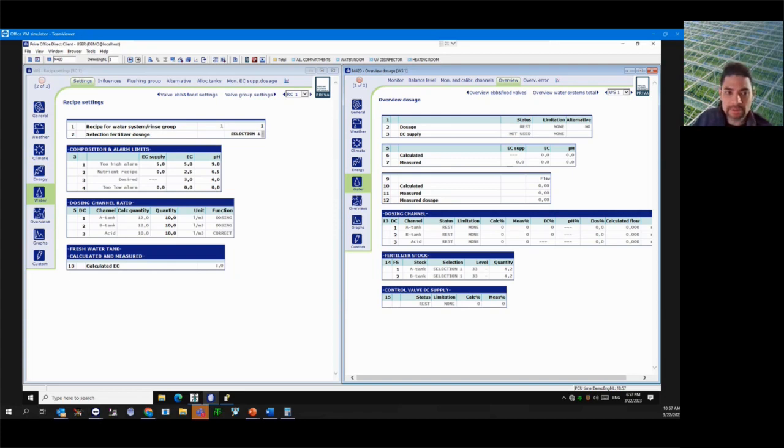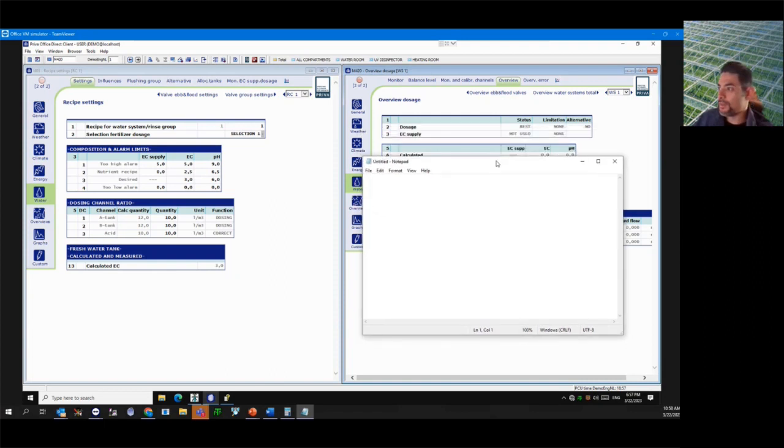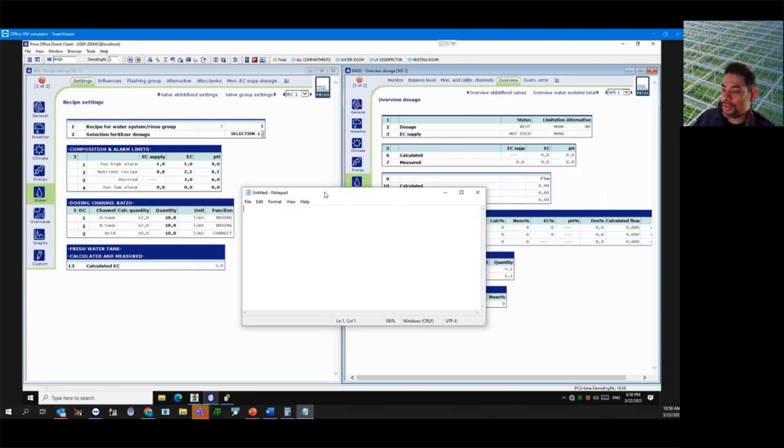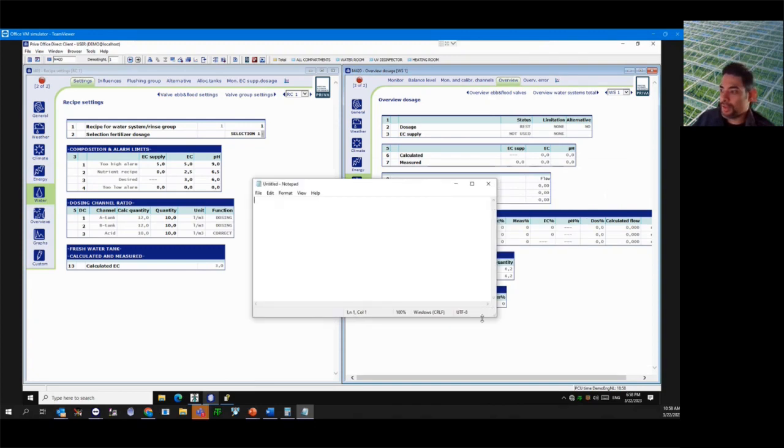I've seen this a couple of times, and just in case some of you out there do it this way. Let me talk about this, because there's been a couple of times where I've seen this happen, and just by chance I realized what they were doing. The first one is some growers, maybe they're not as conventional, and so they're not using the same ratio. I've seen some growers where they have, let's say, their A channel, and I don't know the actual numbers, but the principle is the same.